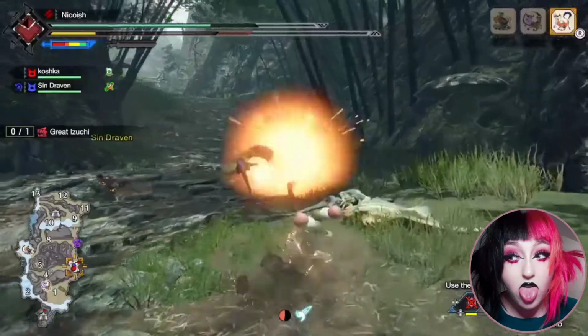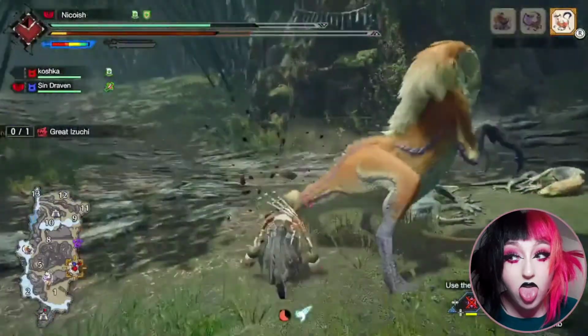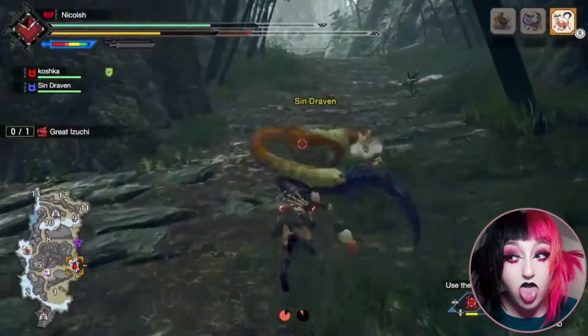Dual Blade. Yes, the beginner weapon that is the real beginner weapon. This weapon is so easy. It is smooth as butter, you feel like a ninja, and it is a complete cop-out if you're actually trying to play the game with actual difficulty.